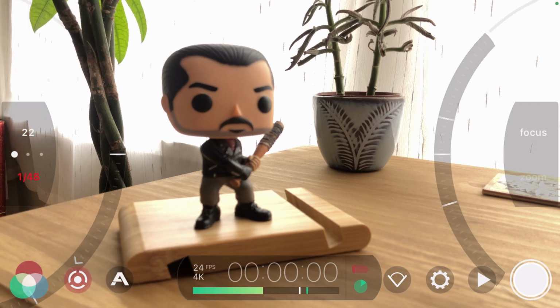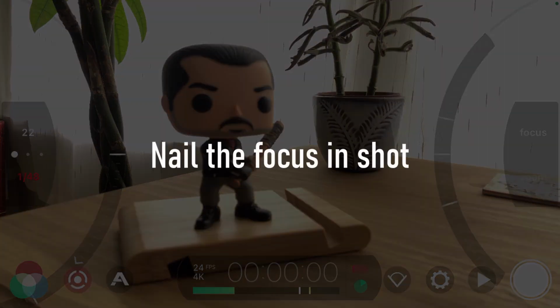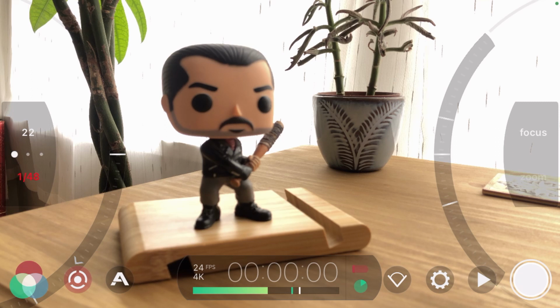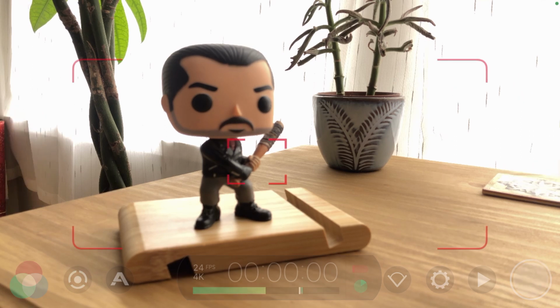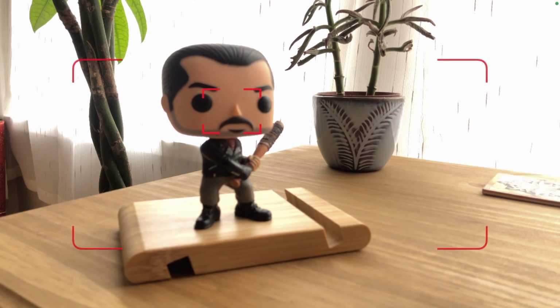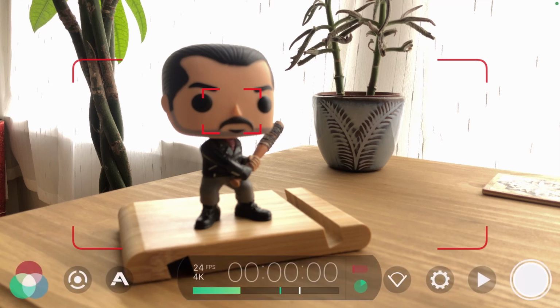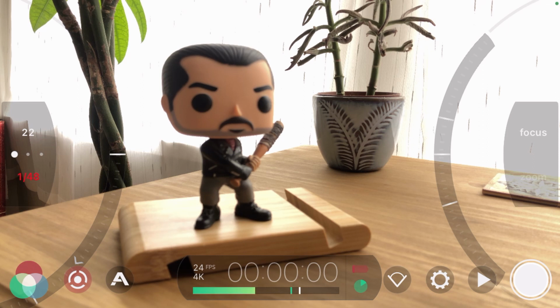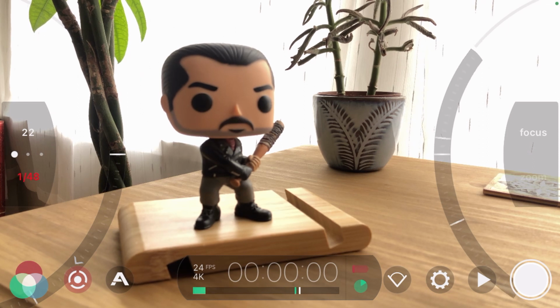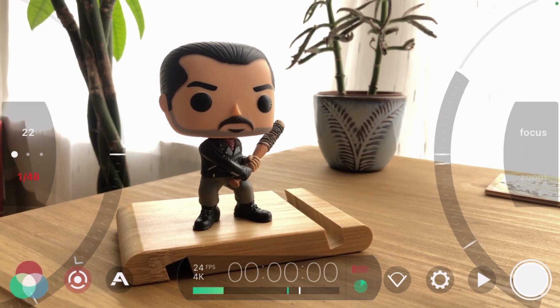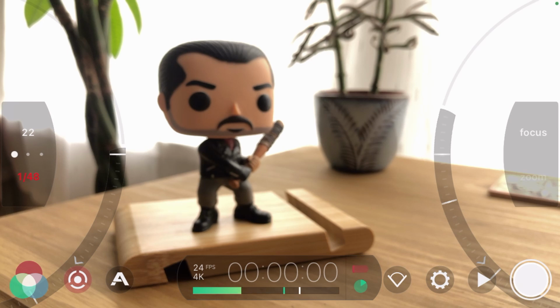Now the first thing I would look at is your focus, if your subject is in perfect focus or not, because that will obviously add some noise to your footage and it will make it unclear. Now the first go-to clearly would be the reticule, so if you tap on the screen here, we've got the reticule, we'll put that over the face there. But the main thing to do, if we go into the focus wheel here, is to change this. So if we go down, we're bringing that focus towards us, and that is really sharp, really clear. If we go a bit too far, you'll see it gets slightly blurred.